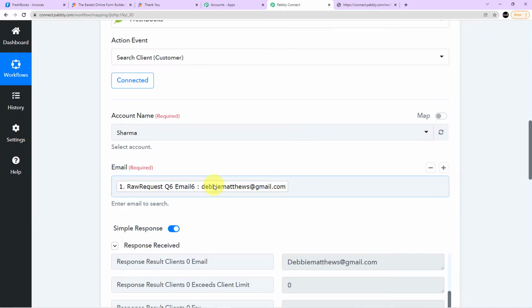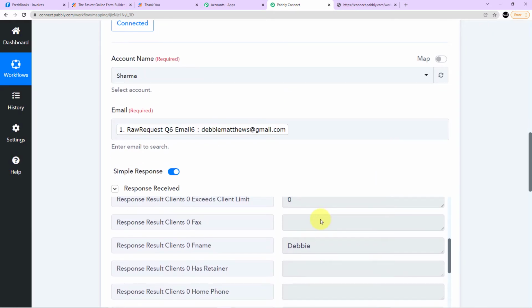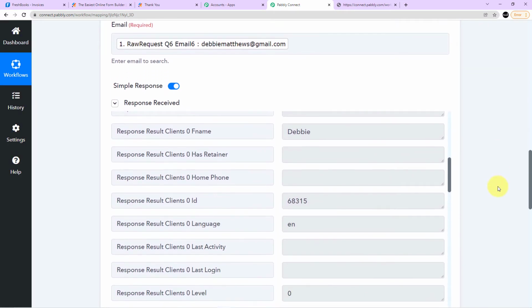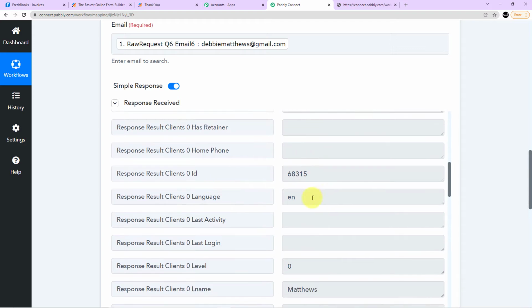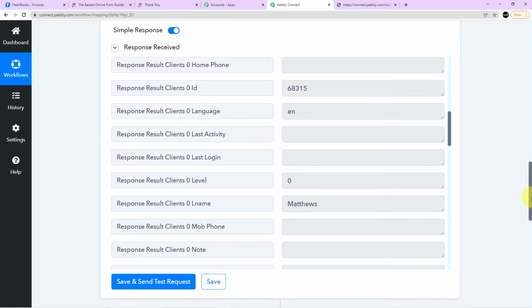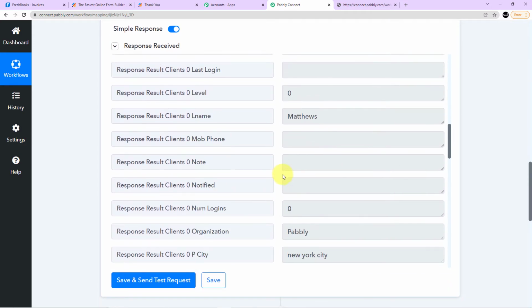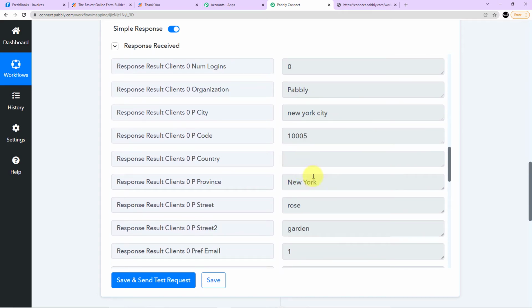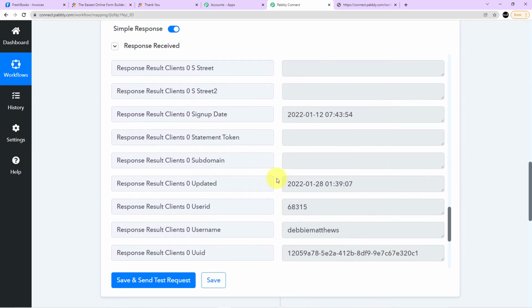And when I do that, you can see I have responses here, where I have the client's name, the language, the last name, and all sorts of information I have received here in my response.